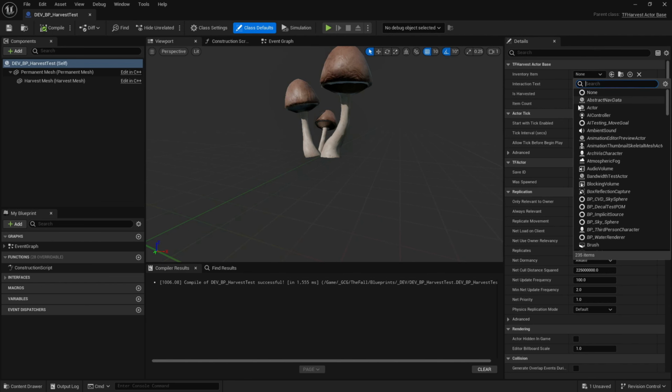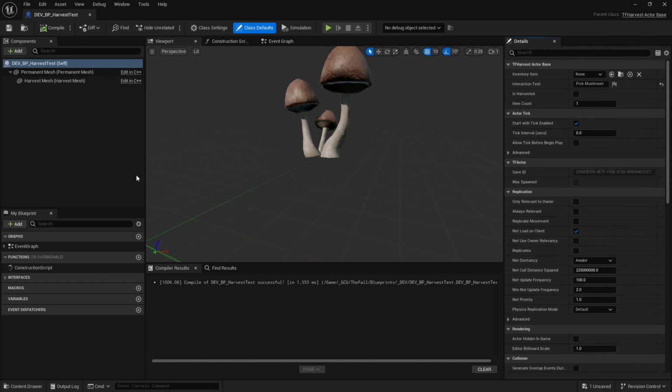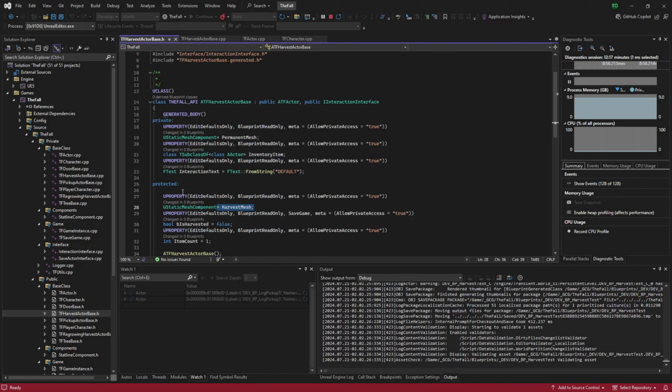So the reason why, just quickly, that our inventory item, I thought I'd just quickly check, has all of this in there, is we just have it defined as an actor. That is not something we are going to be using, obviously, as I mentioned when I initially set this up. That is going to be when we get to the inventory component in the next episode.